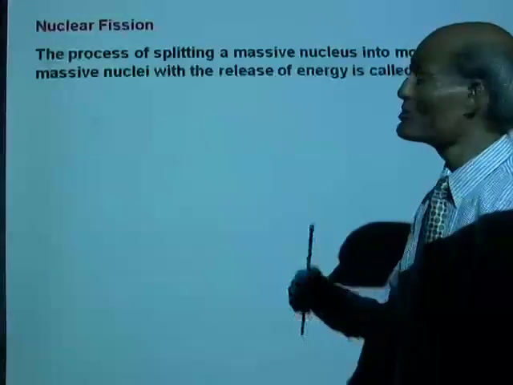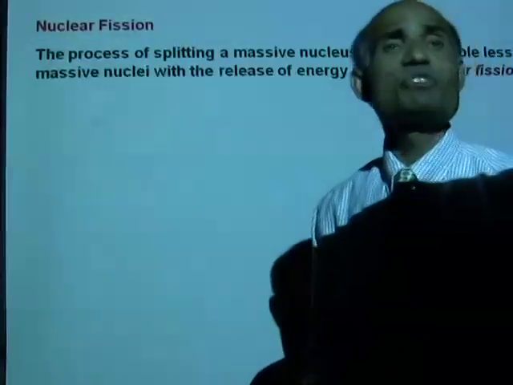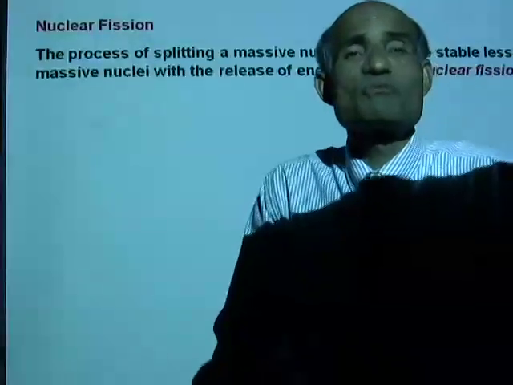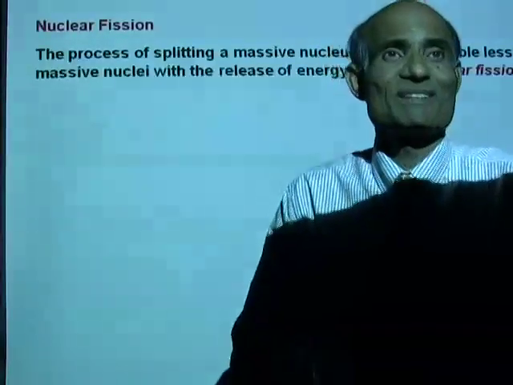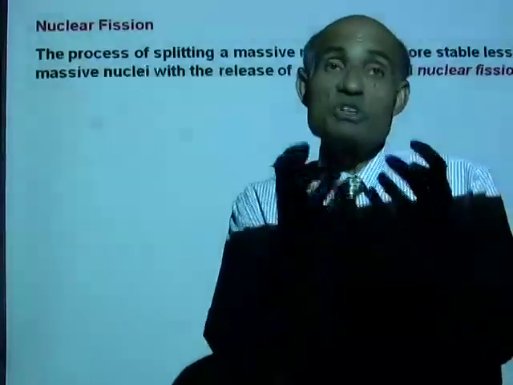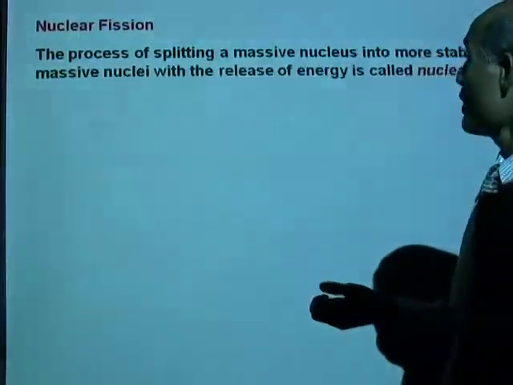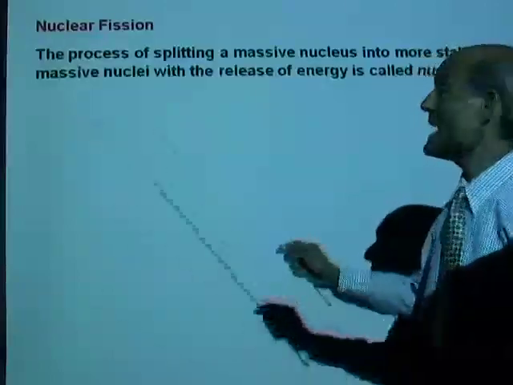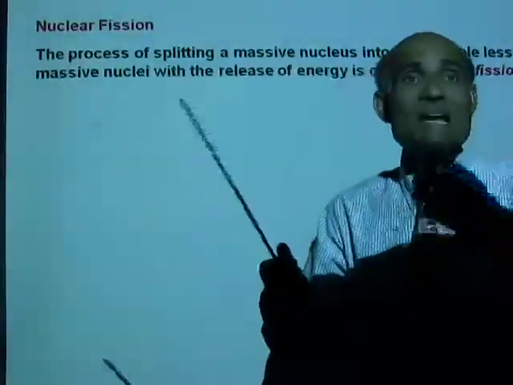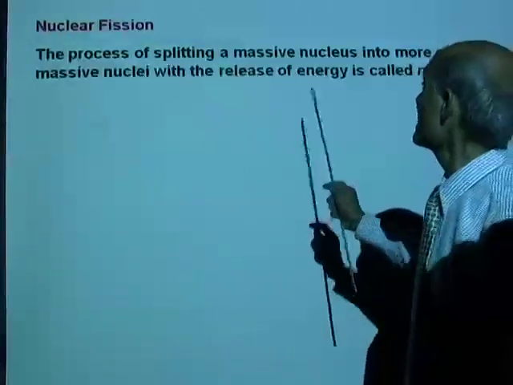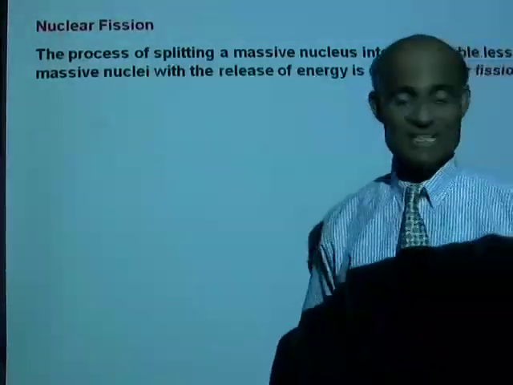Well, let's talk about nuclear fission, which is the most prominent source of nuclear energy at the moment. So that is more important for us. What is nuclear fission? Fission is the process of splitting. The process of splitting a massive nucleus into more stable, less massive nuclei with the result of releasing energy is called nuclear fission.